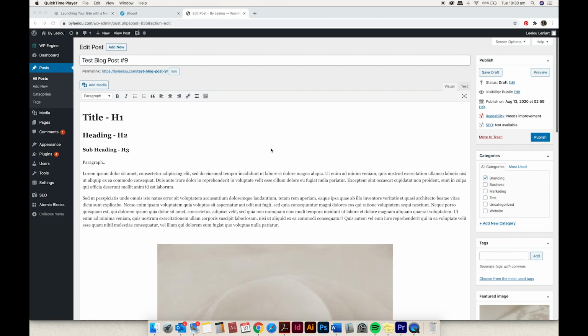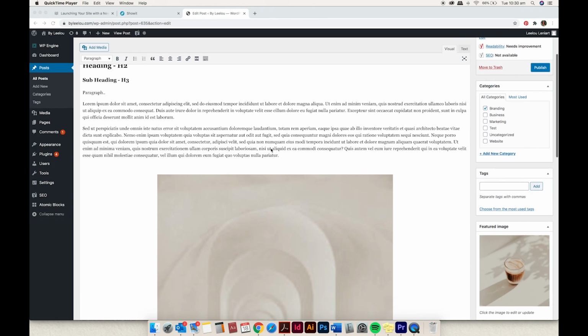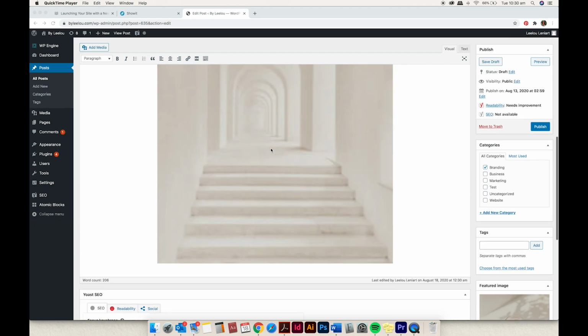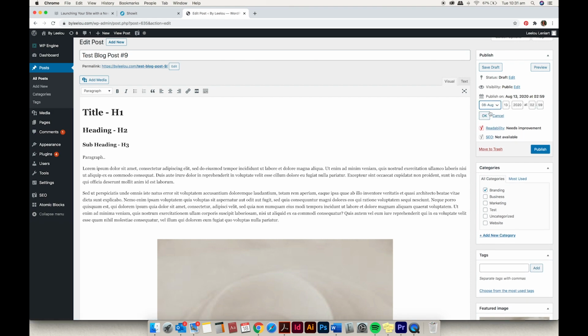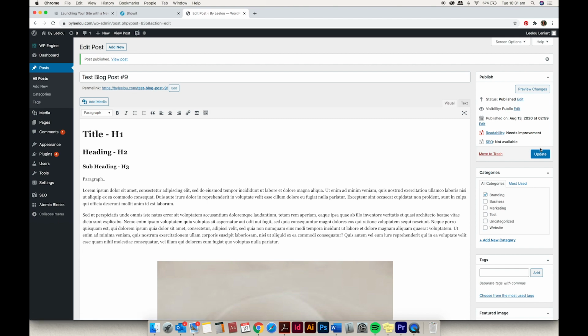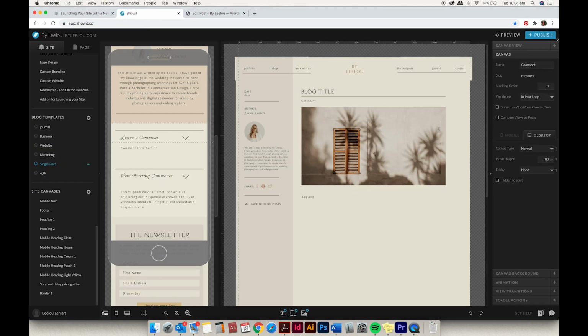If you believe that you're ready to publish and you've checked all of your content, spelling, and all of that, and you've added in your media as well, there's two ways to publish. You can either click on publish on the right hand side and that will post straight away, or you can schedule it in. If you click on edit, you can adjust the time and date for when that will post. Right now we just want to click on publish because we want that to appear straight away. Then the blog post should automatically appear on your website. In some cases, if it's not appearing straight away, I recommend going back to Showit and clicking on publish through there as well.